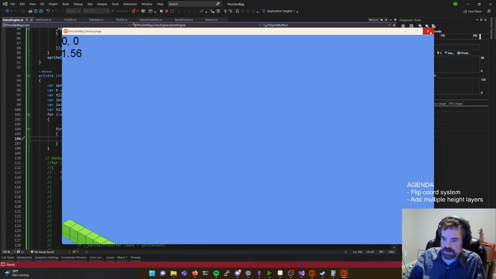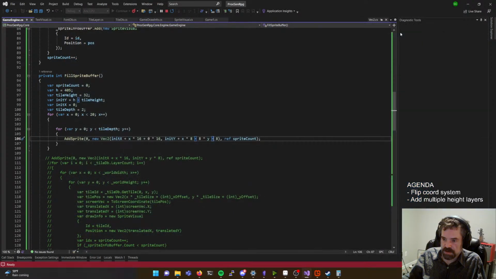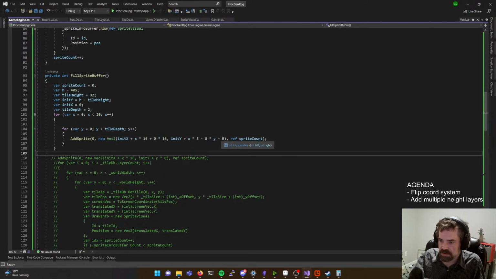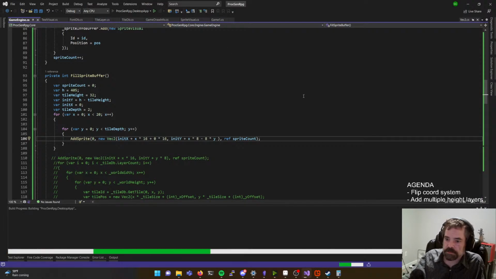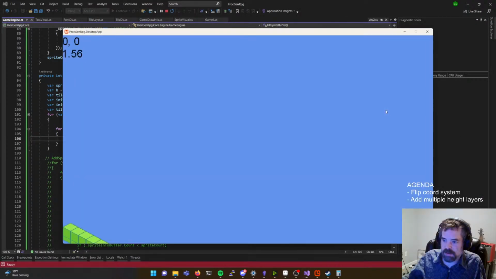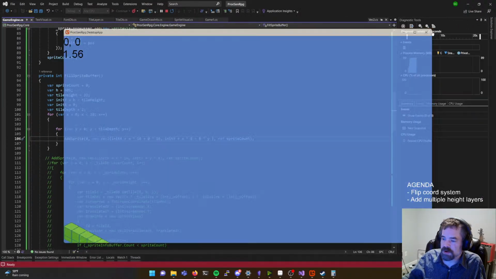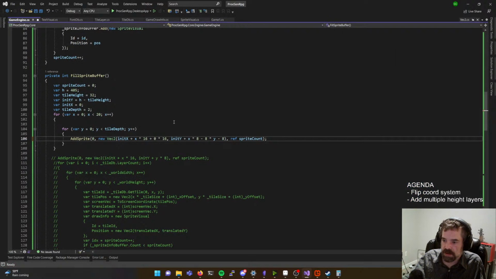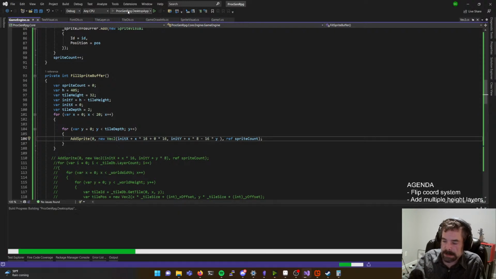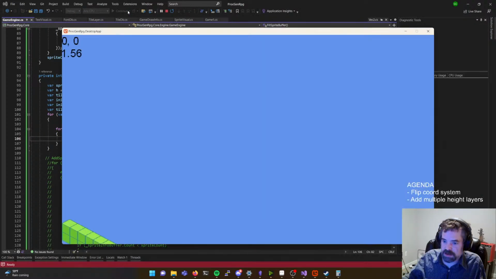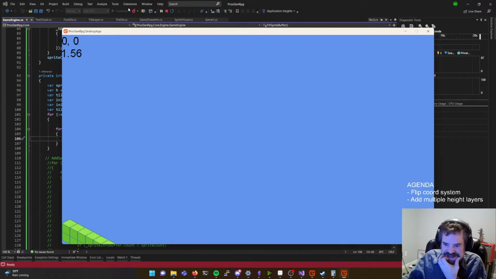Really? I feel like that looks exactly the same. How could it look the same? Oh, because I shifted them all. Is it times 2? No, that'd be 16. Alright, let's do that. Okay, so that is right.